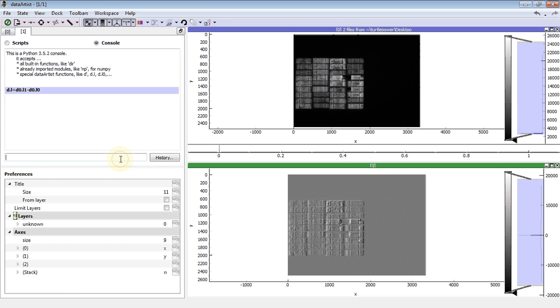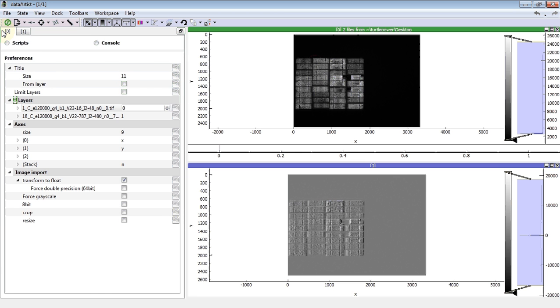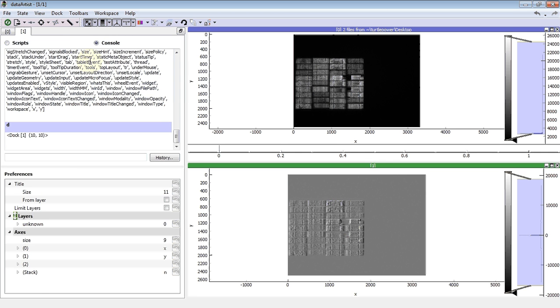Okay, so what did I just do? What you see here is a Python console. A Python console has all the normal things a Python console has. You can do some arithmetic, you can, I don't know, take a look what kind of methods and functions we have in our current display. By the way, this is the current display. All these tabs here refer to the visible displays. So this is the tab for display 0, this is the tab for display 1, and this is the console for display 1, and D is a short for the current display.